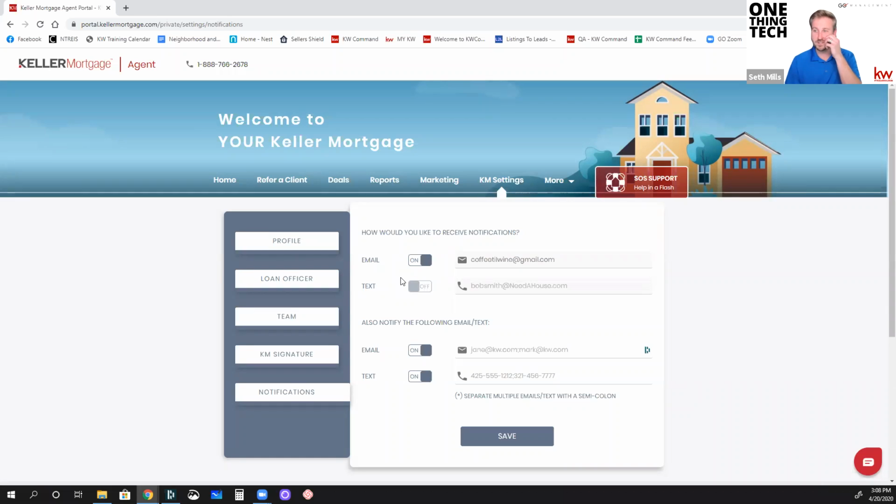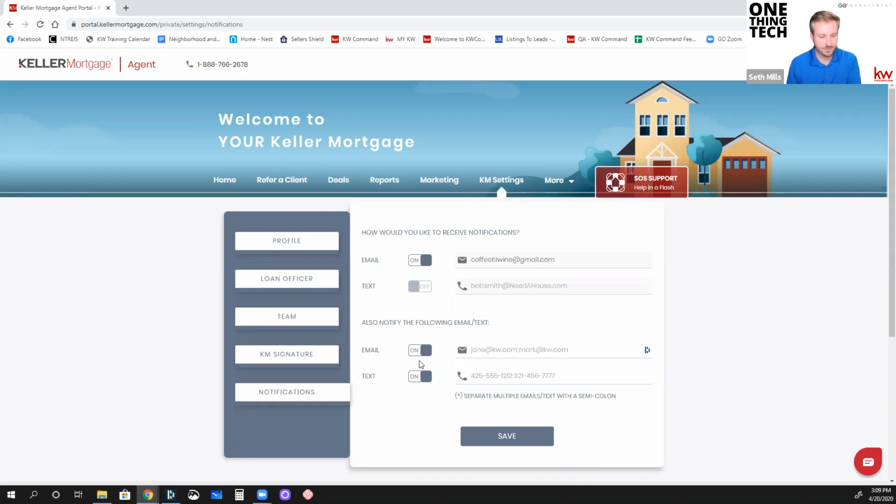Your notification preferences. The great piece about this is you will not only get email or text message if you choose, you will also get notifications right there within Command and through Kelly as well. If you've got Kelly downloaded on your smartphone, you will get a notification at the top that tells you when somebody's moved on to a different stage. So if you have a new application, say you run a Keller Mortgage ad on Facebook or Instagram, and they file for pre-approval, not only will you capture that lead, but it'll show up as a notification that says, hey, you've got somebody new that submitted through Keller Mortgage.